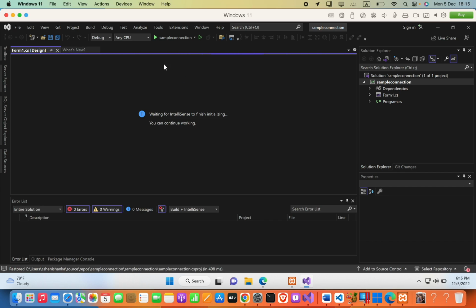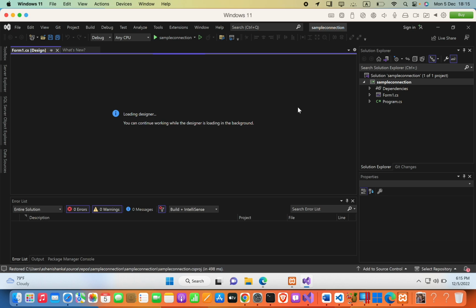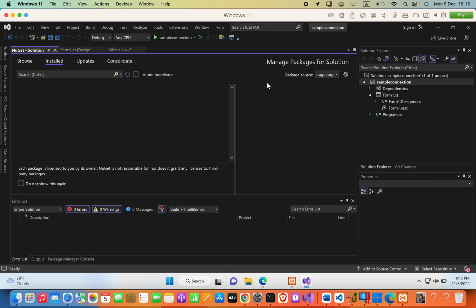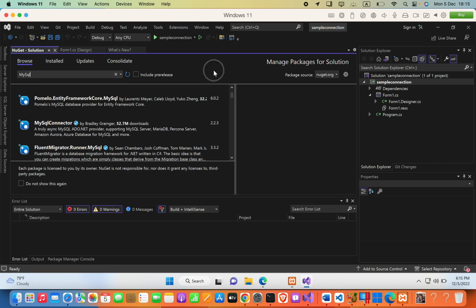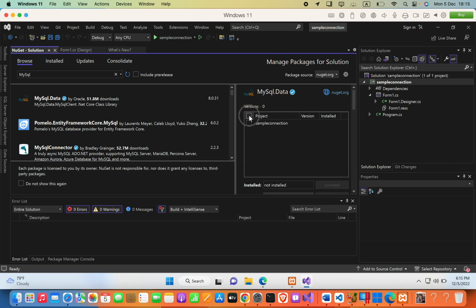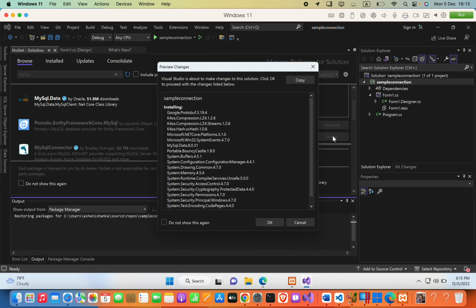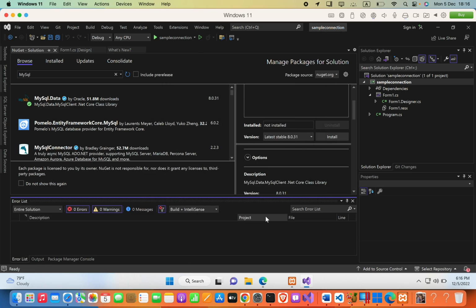Okay, now we are going to install some packages using NuGet Package Manager. To get there, go to Tools and then NuGet Package Manager, then Manage NuGet Packages for Solution. Here select the Browse option and then type MySQL. Now the result will appear, but you cannot see it because you have to scroll to the top. Otherwise you will not see the result, because due to a bug or something, it is placed further down. Now I will press install. Press OK, accept.